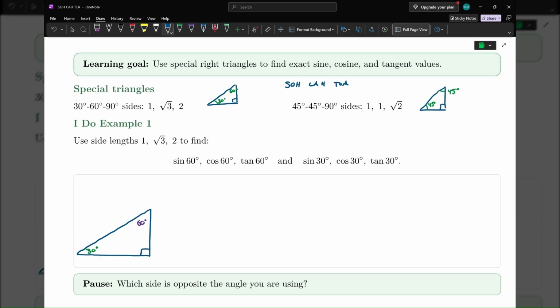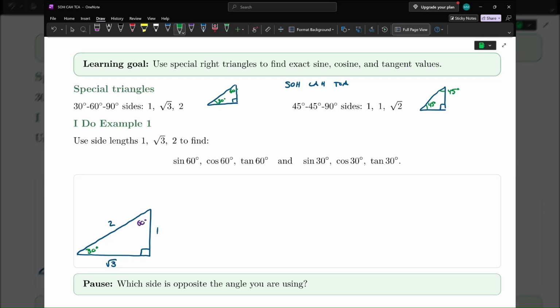As we build this up, we know amongst these sides, 2 is the biggest number, so that's going to be the hypotenuse in the special triangle. The root 3 is going to be opposite the bigger angle, so the 60, and then the 1 is going to be opposite the smaller angle. Now, we've talked about how to make those in class, so feel free to go back there and see how to make that triangle, but that is our special triangle. Once we have that set up, it's pretty straightforward.